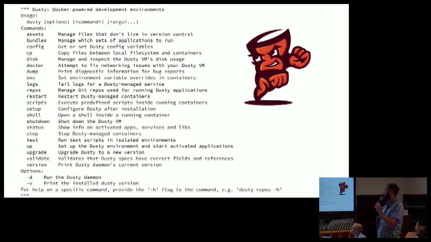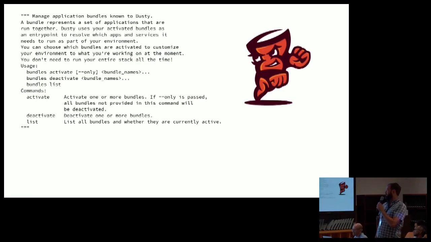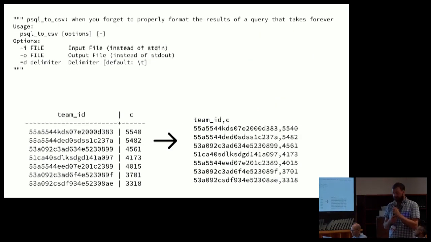It's a great way to set that up and have that running locally. So here's the main Dusty command line tool. When you run the Dusty command, here are all the different commands that it allows you to do, and all of that's done through DocOpt. Here's one of the specific commands. This is the bundles command within that, and then it has its own commands. So you can extend it to a whole bunch of subcommands.